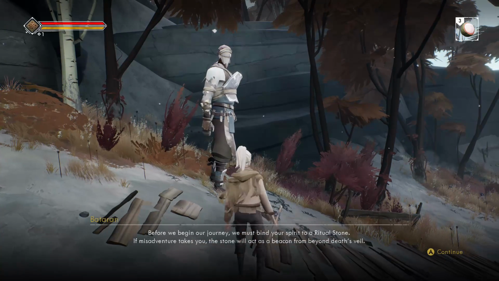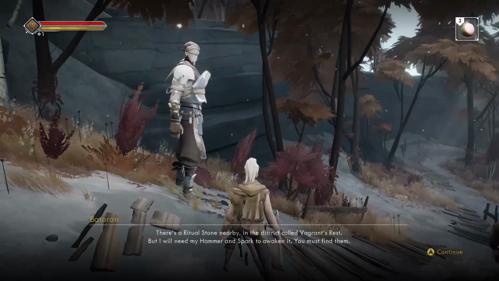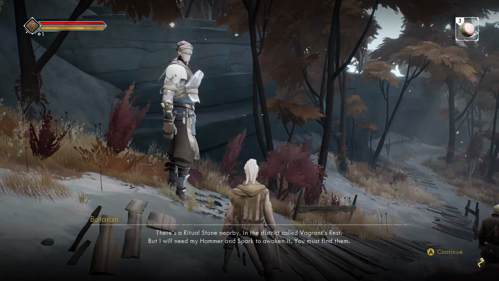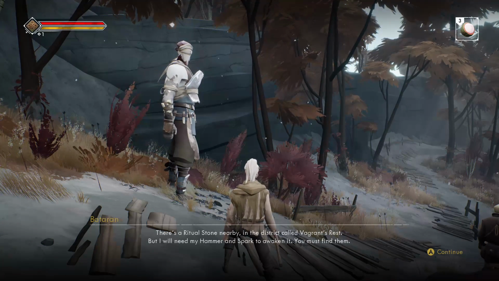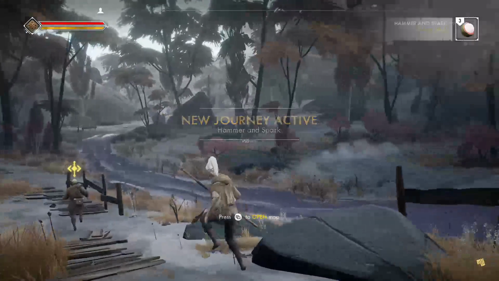There's a ritual stone nearby, in the district called Vagrant's Rest. But I will need my hammer and spark to awaken it. You must find them.